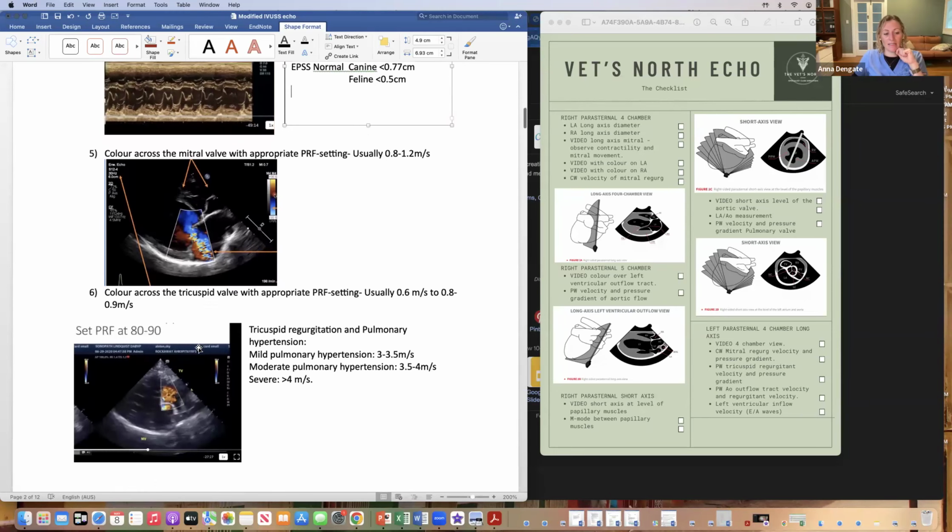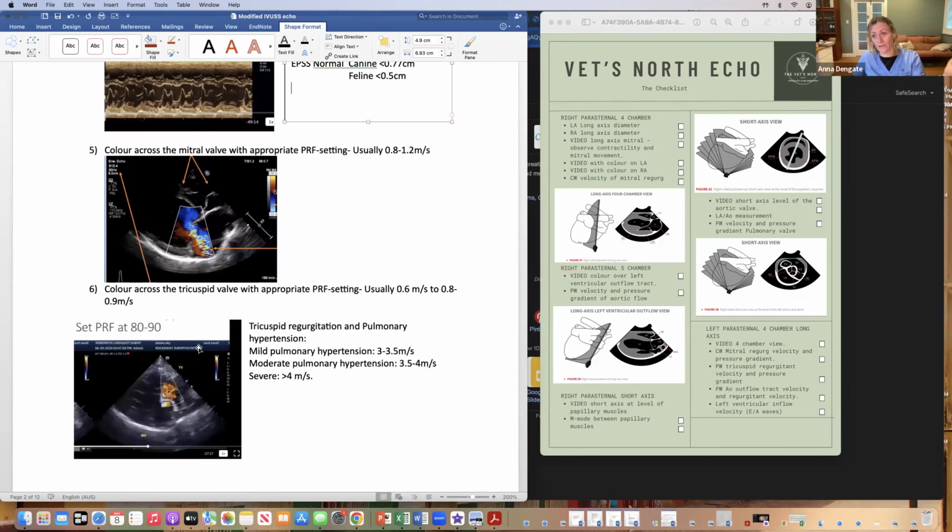Next, and I have to say with my machine, I often don't do it in this order because I use the low frequency probe for all my color flow and velocity stuff, and the high frequency probe for all my accurate sharp wall measurement stuff. But with the machine you'll be using, we're going to put color flow across the mitral valve. And I want to make a note here that the window has a little bit south of the valve as well as north of the valve.